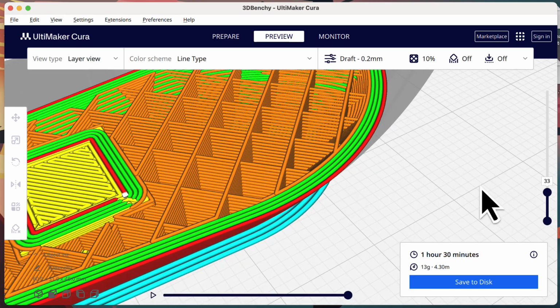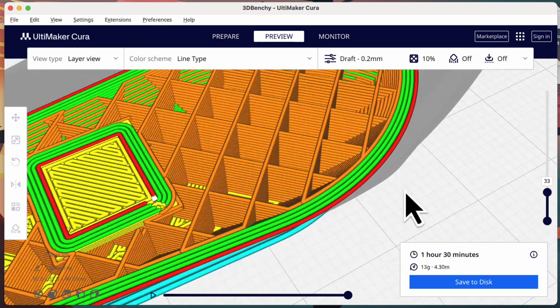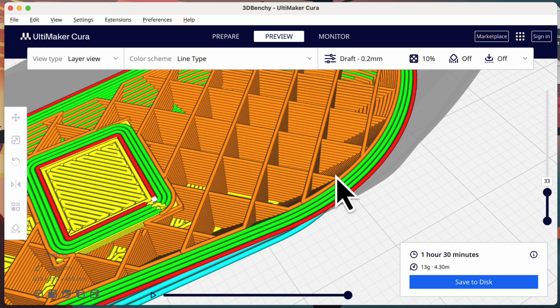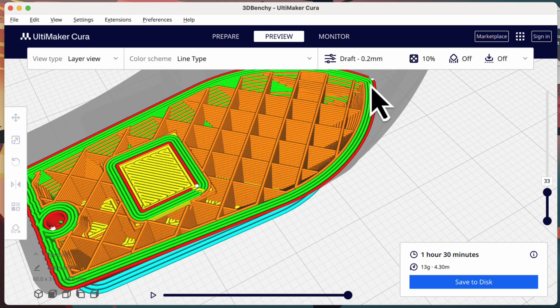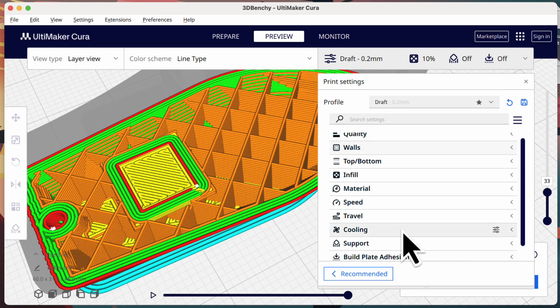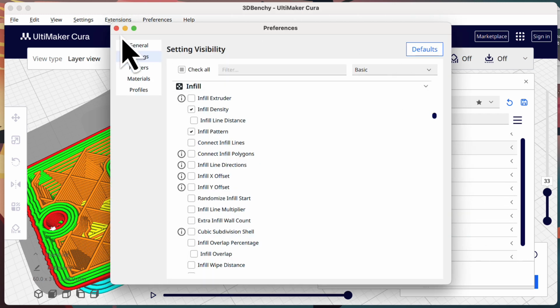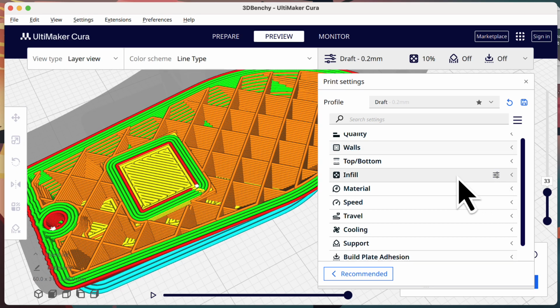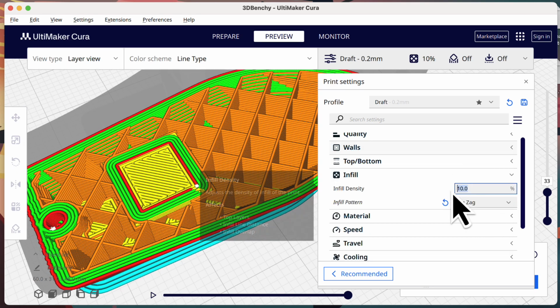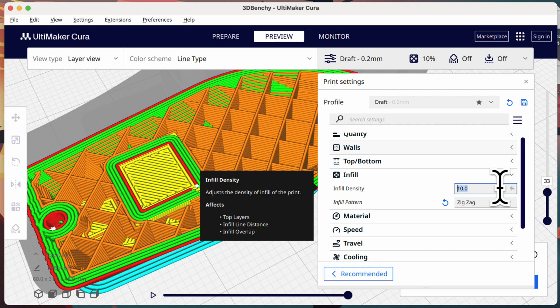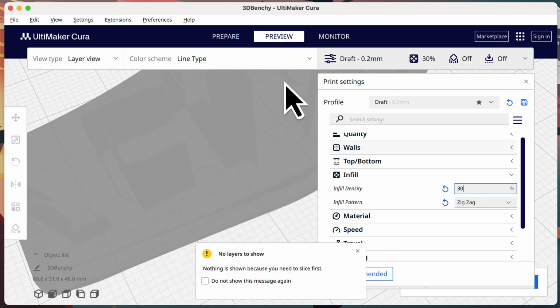So that's what a zigzag pattern looks like, as you could imagine. And then you notice that there's actually 4 walls within the benching. Now let's do one more modification. Let's come back here to the walls. Actually, let's go to the infill instead. Wrong button there. Expand that and change it from 20% to something like 30% and see what it gives us.